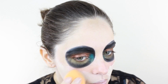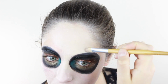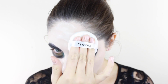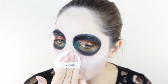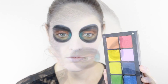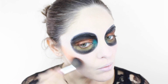So I'm just applying it with the brush first and then blending it out with the sponge, trying to not go over the edges of the black. I feel like I should have used a black background because my face kind of blends in with the back. So to set it, I am using the Alura Mercier powder, I think it's called. No, it's called Universal powder. And I hate that powder. I bought it once and I have it there, so I think only for moments like this is when I would use it. For my contour colors, I will be using those Inglot colors, that orange and the red.